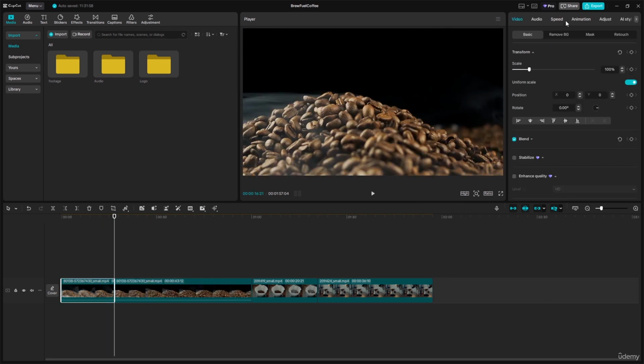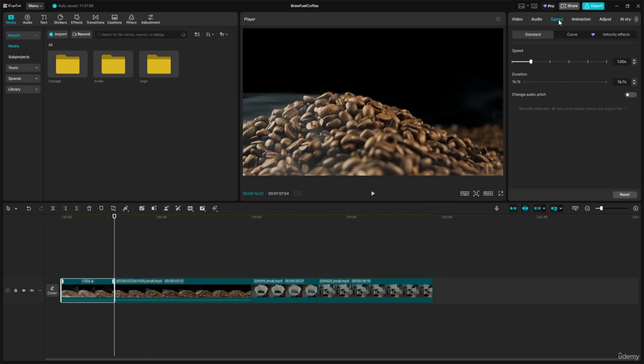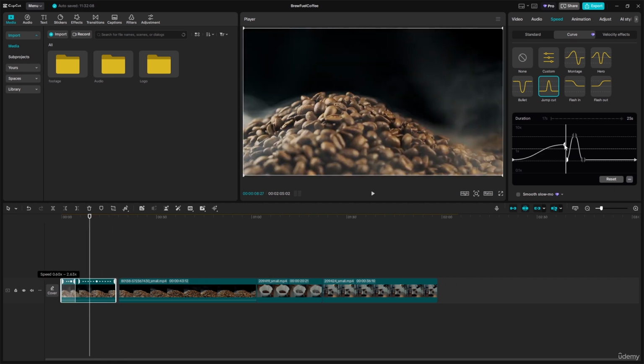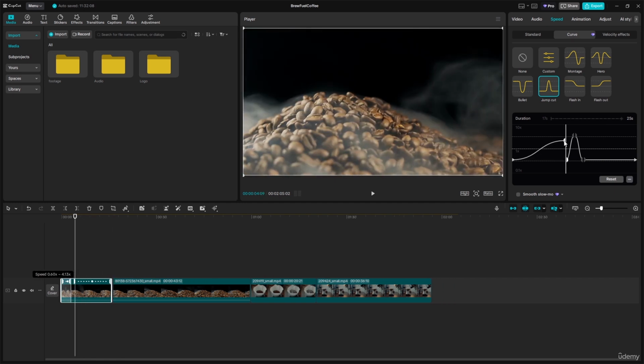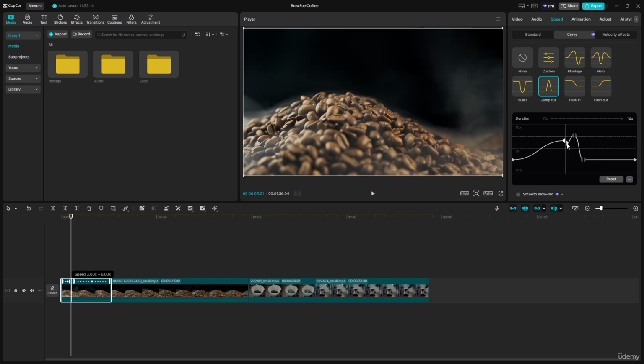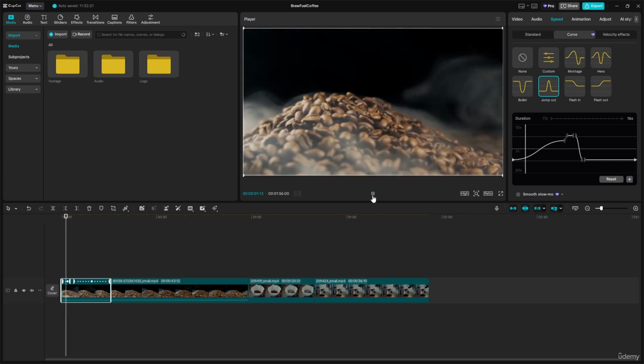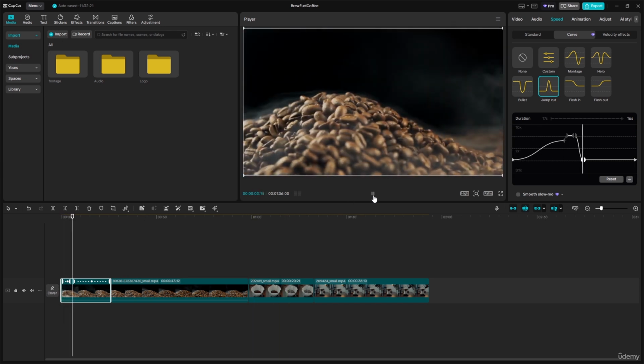Let's speed it up: go to the curves and use the jump cut over here. Let's make it speed up more, and if I play it now, it comes up in this way.